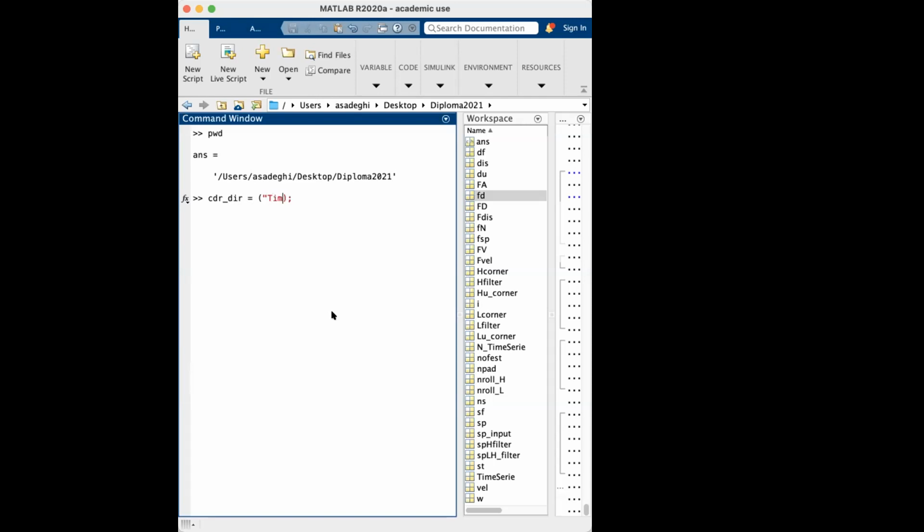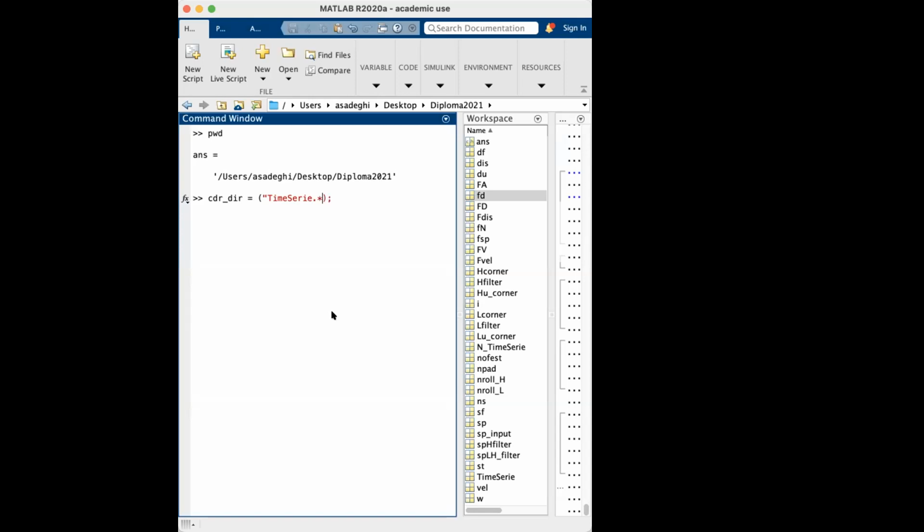You remember that we saved our time series in .mat format, in binary format, and I told you that .mat is a sort of binary, and it's very good for saving large files.